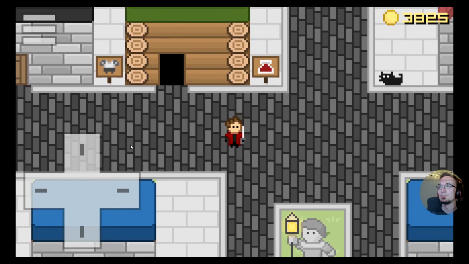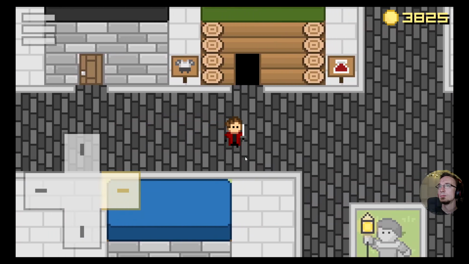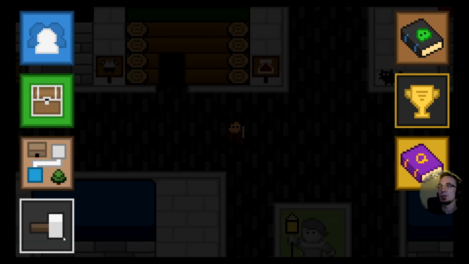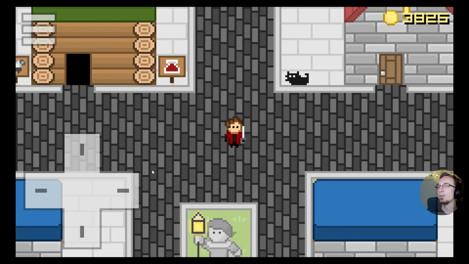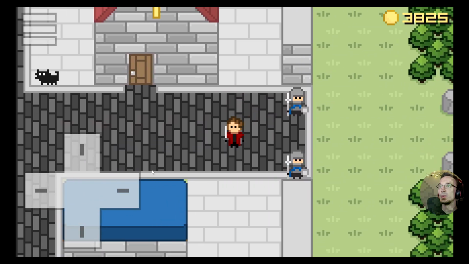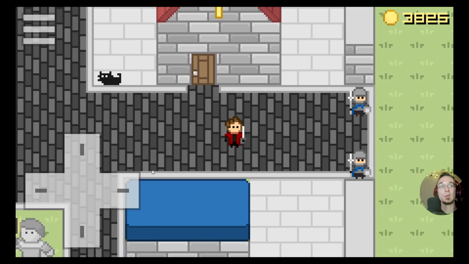Okay. Whoops. Yeah, well, let's check. Is there anything else to do before we continue? Nope. Find tunnel. So I guess we leave to the east and, yeah. Find Luke's master to bathe in his wisdom or her wisdom. So, yeah. Alright. This was fun.